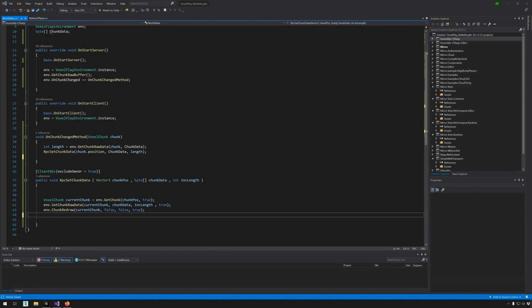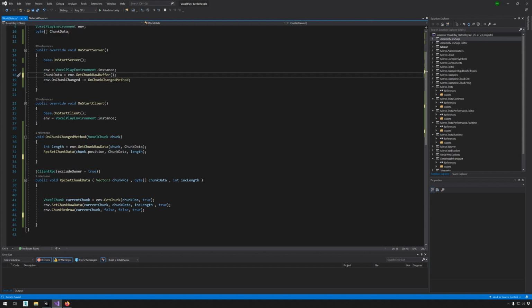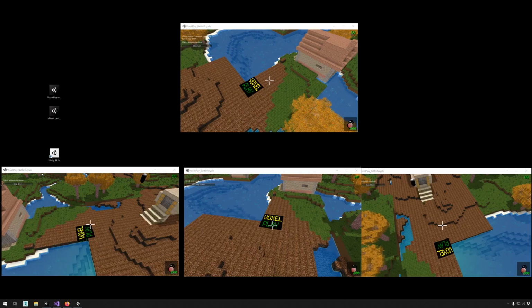Of course, okay, I have forgotten to assign the chunk data. So chunk data equals environment.GetChunkRawBuffer. Okay, so that should create the buffer. Okay, now if we save this, the window above here is a server and the windows below are clients.